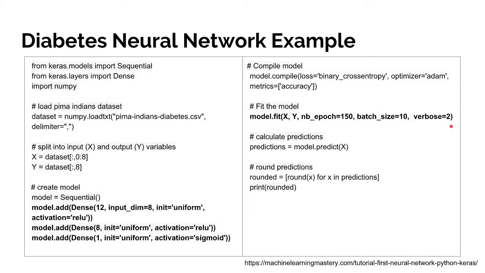Finally, we just fit the model. So we plug in our x, plug in our y, tell the model how many epochs, so how many times we want to go through the entire training set, which is 150 in this case. We want to specify a batch size. It's not important that you know what this means, but essentially it means how many training examples we look at before we do one round of gradient descent. Sometimes you can have a batch size equal to the number of training examples, but it can also be faster if you make these updates with a smaller batch size and just make frequent updates to the weights.